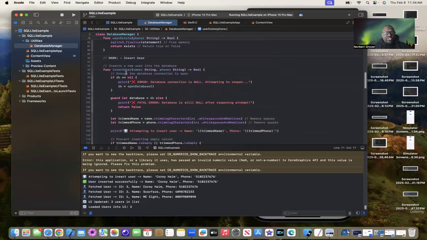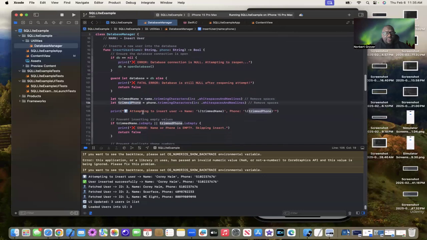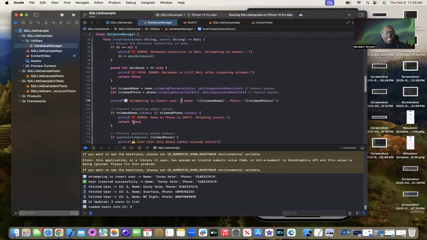Right here we insert users, right? A name and phone number. We trim it. This is how you remove the white space from the fields. Okay. And of course, this is when we have an attempted insert and we're printing this to the console. So I have a lot of these little print to the console things to help debug if you ever have any problems.